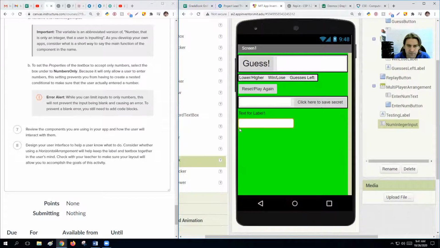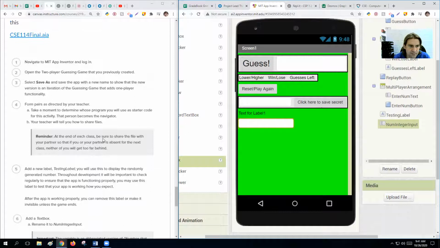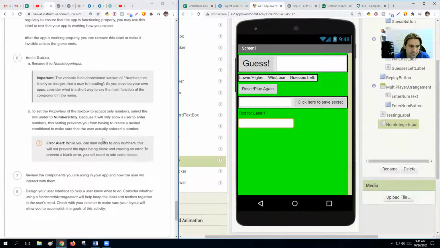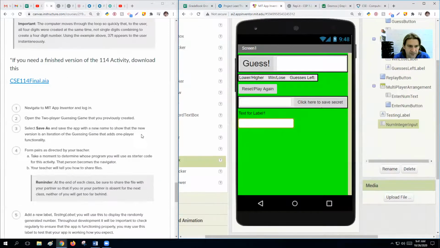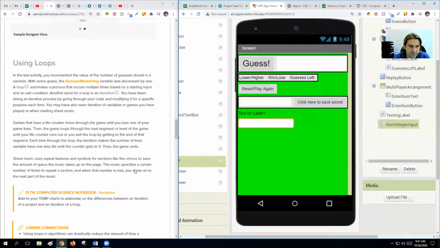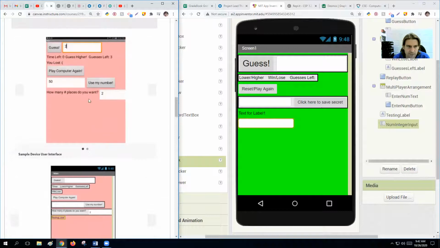All right, next we need a button, don't we? Oh, we need to have a button. And in fact, let's go to our user interface here. Let's drag out a label.